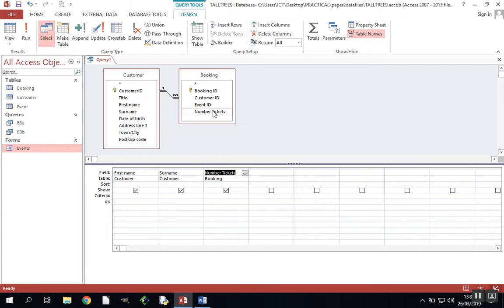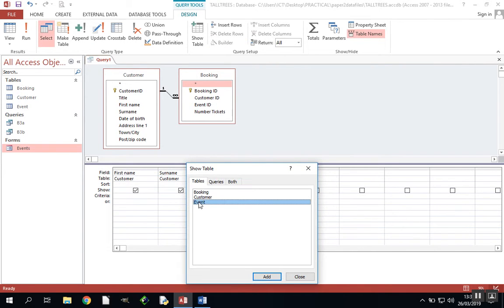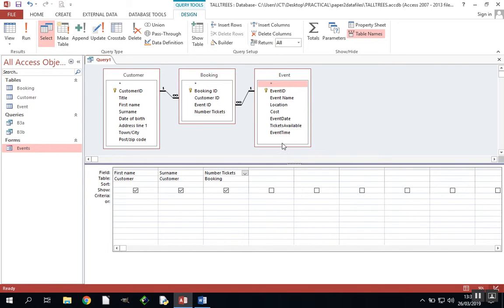13th of February, so I just noticed that the criteria is 13th February. So this should be in the event table, which is not here. So I'm going to right click, show table, put the event table, close here, and add event date.